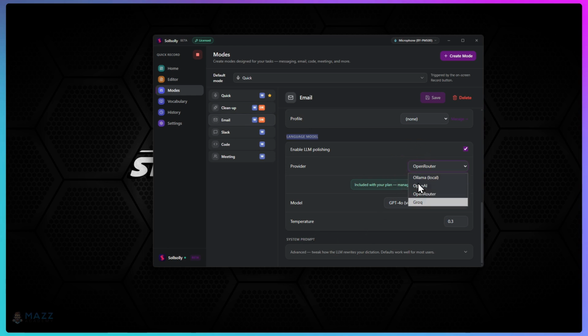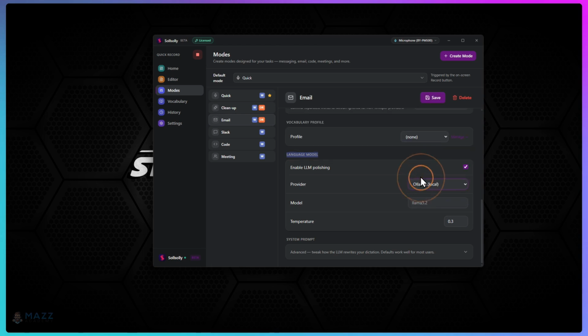But you can always select any provider. So in our case, you can even use Ollama Local, which means whichever AI large language models you have installed on your Ollama installation can be used here. So here, when I select Ollama, you can add the large language model. If you know what its name is, you enter the correct name. So it will use the large language model from your local machine. In that case, your information is quite secure. So we are not sending that information to the cloud.